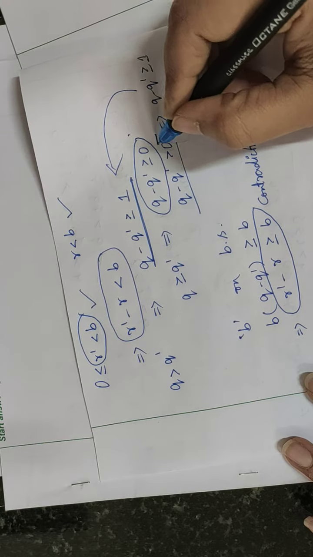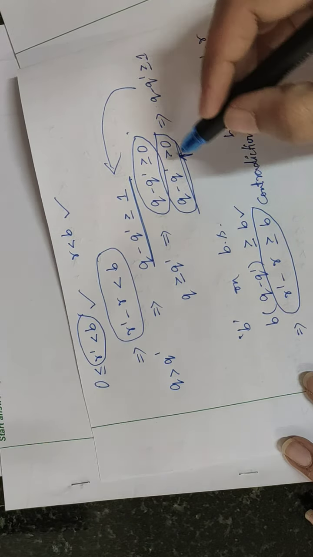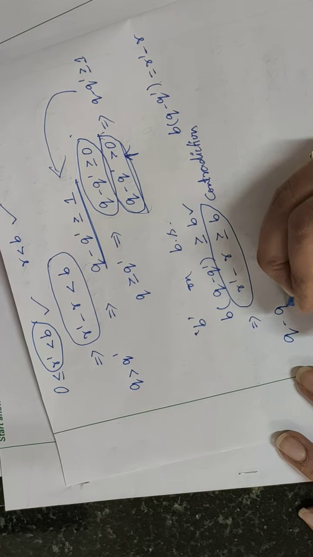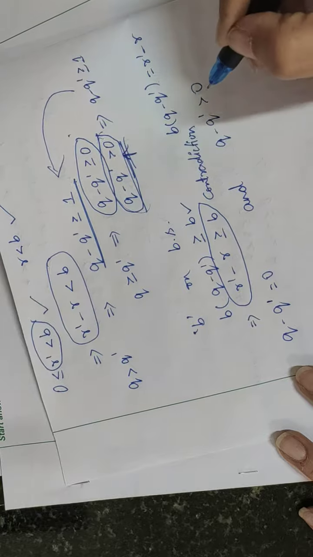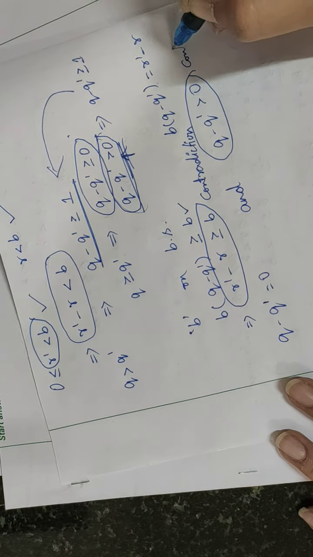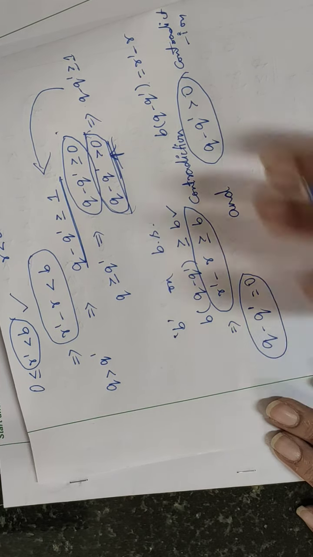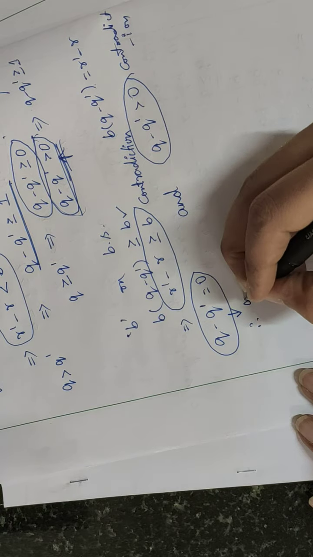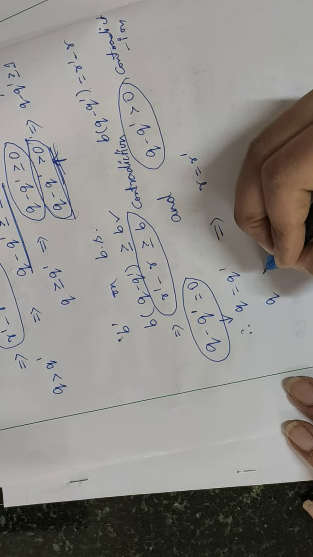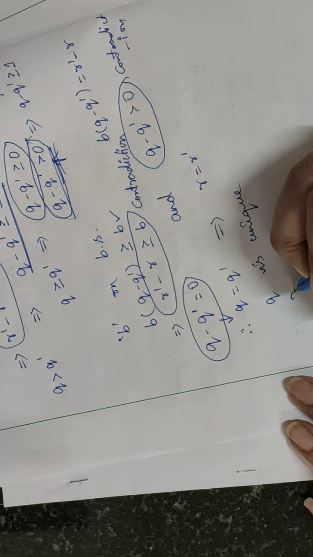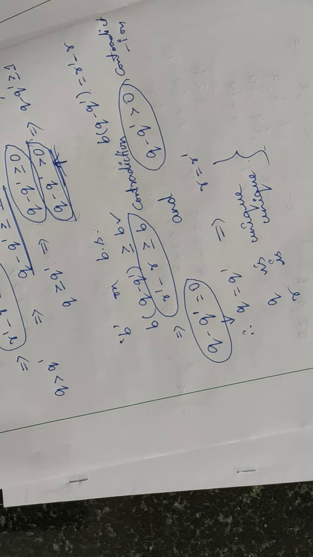Don't consider this assumption. This assumption is wrong because we are getting this step from this. We were having two cases. One is q minus q dash is equal to 0 and another one is q minus q dash is greater than 0. Here I have taken this case, and for this case we are getting a contradiction. That means q minus q dash is equal to 0 is true. Therefore, from this I can write q is equal to q dash, which implies r is equal to r dash. That means I can say that q is unique, also r is unique. This is how we prove the division algorithm theorem.